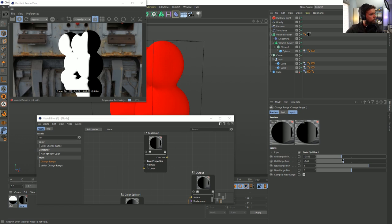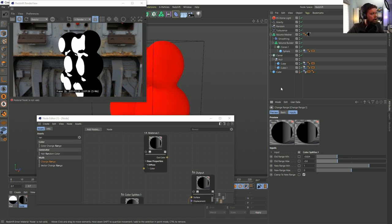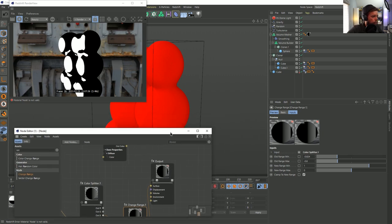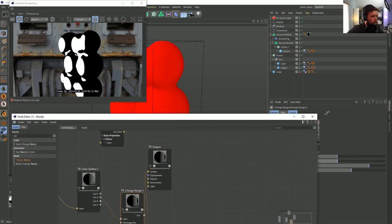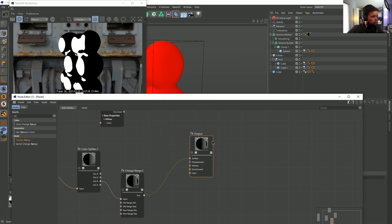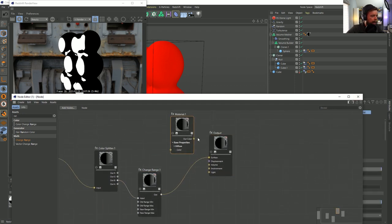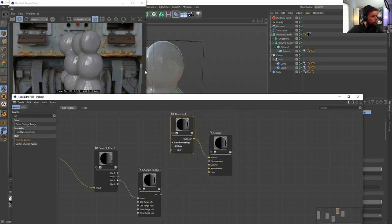Yeah, so this remapping is pretty much working the way I wanted it to. And we could really limit where those windows are. And that's my thought. That just becomes the mask of where the transparency is. And now we're outputting the material. This is just a mask, so give us our material back. And now we get the material.